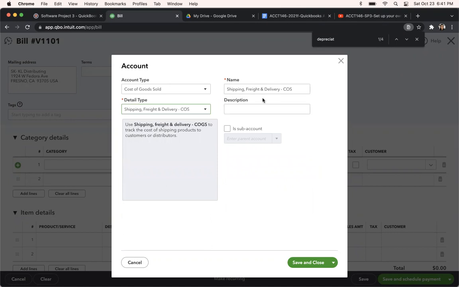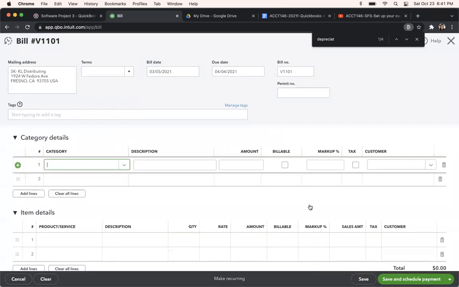And then I would just call it shipping expense, and that's it. And save. Okay, now that can be your shipping expense for how much? $50.